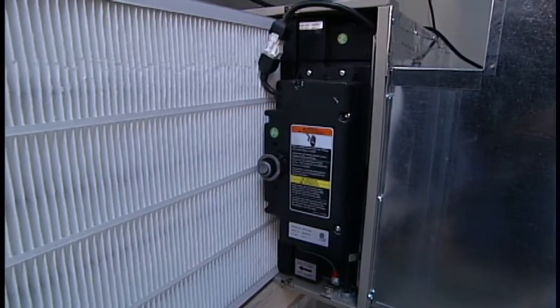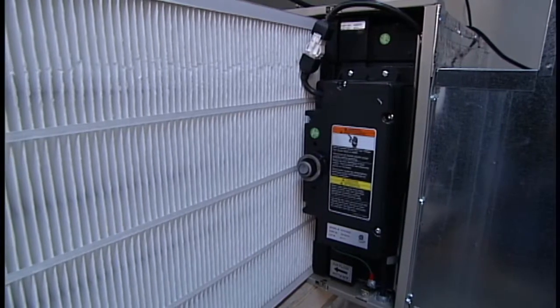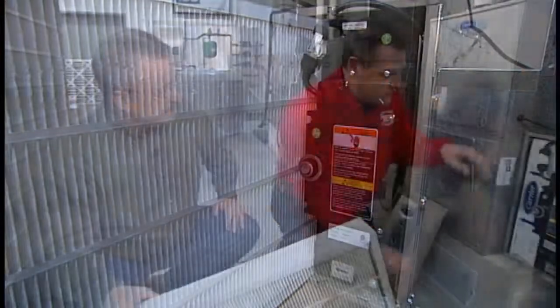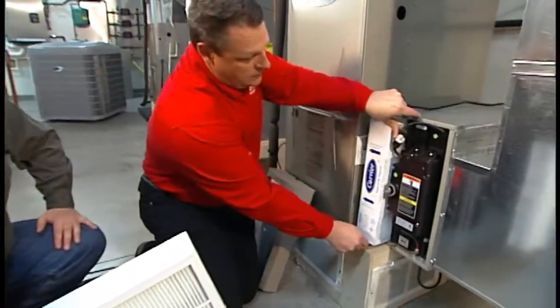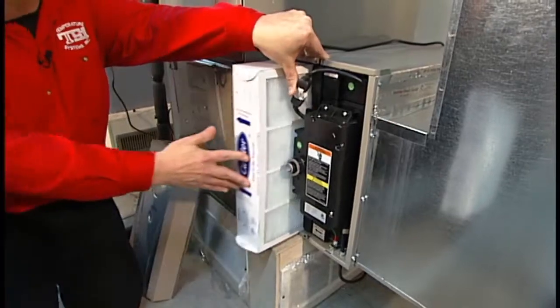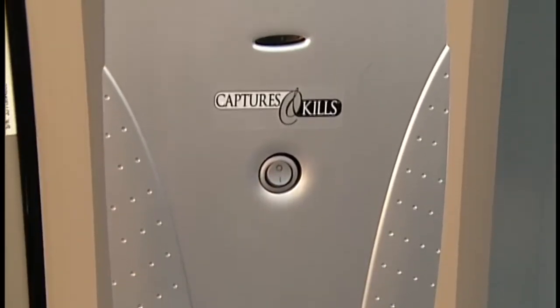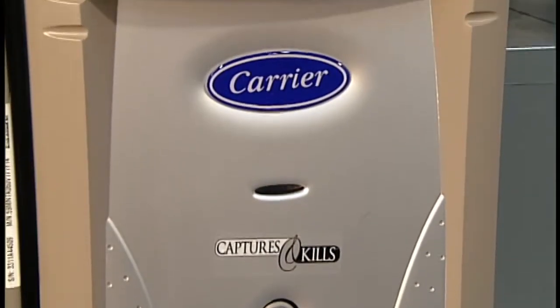Nice part about these is roughly it's an annual type event. So once a year versus the disposable we talked earlier, once a month. Whereas these, it'd be a simple, take this one out, remove it, dispose of it, take the new one, slide it back in, put it back in place, and you're good to go. Once a year, this is a maintenance item for the consumer. Again, filtration plays an extremely important role in indoor air quality, and talk to your contractor and go over that needs analysis and get the best filter for your situation.